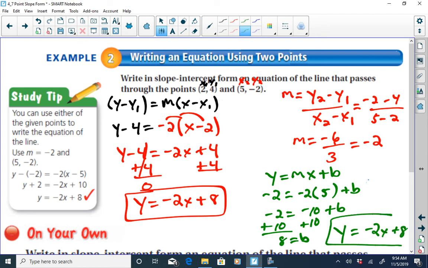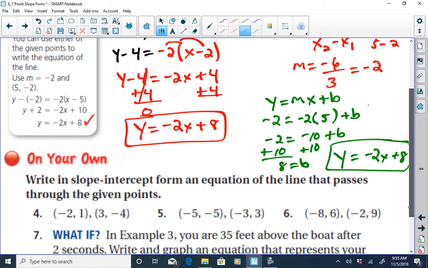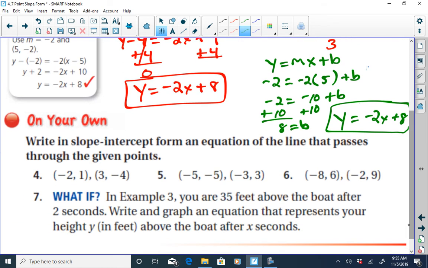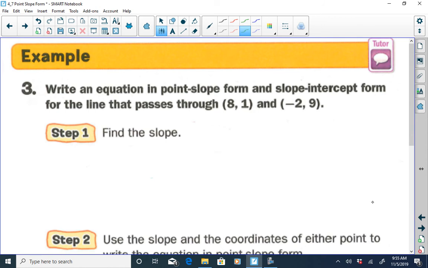So I get the same equation of a line whether I use the slope-intercept form or whether I use the point-slope form, and then rewrite the point-slope form in slope-intercept form. Right? And that's essentially what we're working on today. We want to be able to do that each and every time. All right, so let's see, which problems do we want to do? Let's do one more, right?